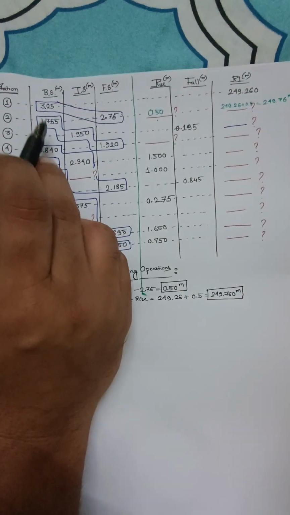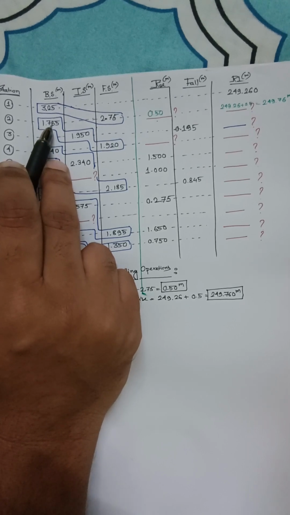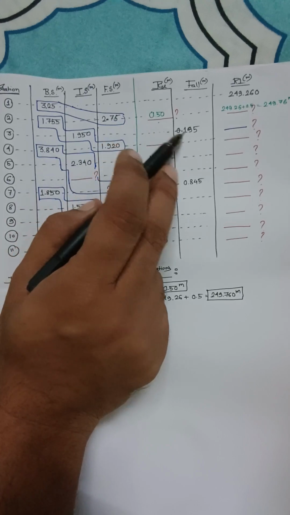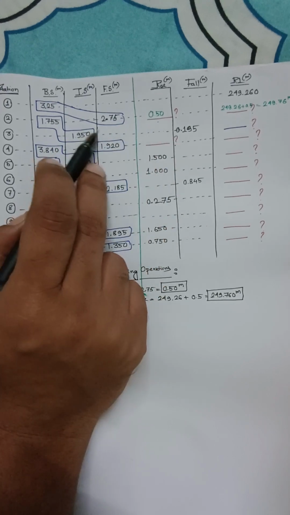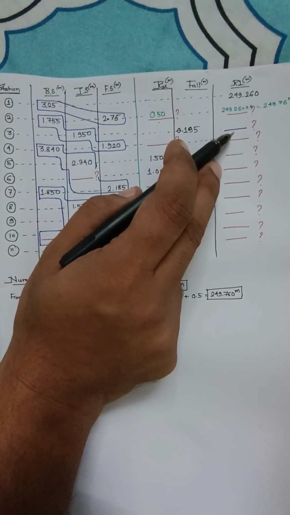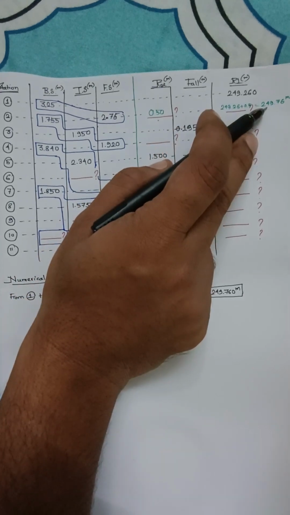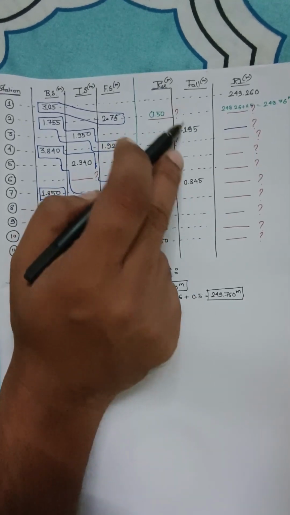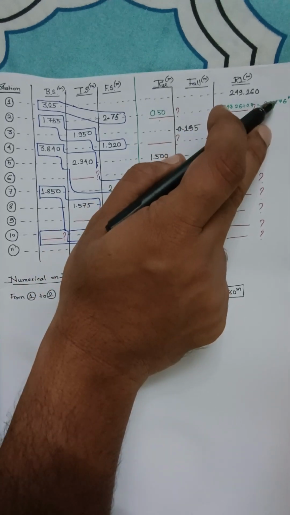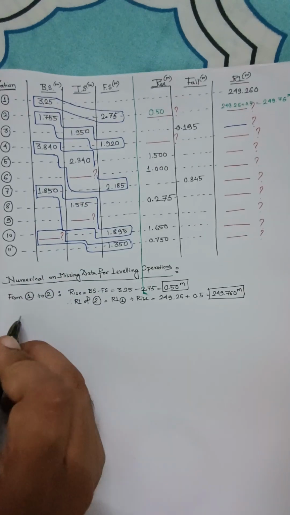Now let's move to the second one. This has been sorted. Now the second one. We start again freshly from here. We go somewhere over here and we see that there is a fall. It is already calculated for us. Don't worry. So there is one missing data somewhere over here. So what will be this? It is nothing but the previous RL plus or minus the rise or fall. Now you can see that this is actually under the fall. So this will be nothing but 249.76 minus this will be equal to this.